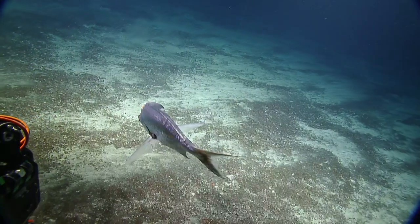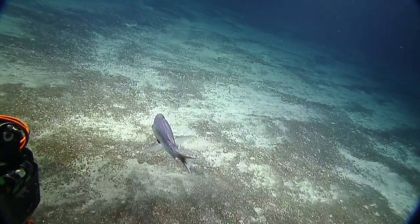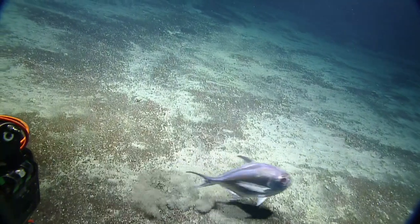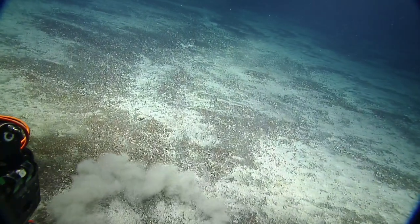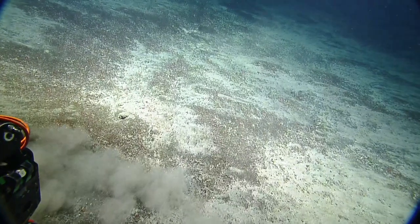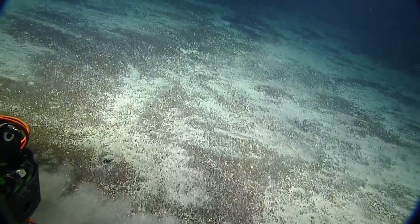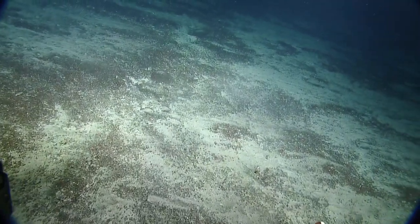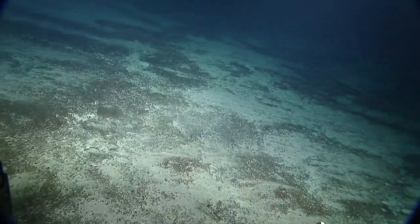Very cool. I don't think we have enough ethanol to preserve this fish. Oh, okay. That's what the freezer's for. Wow, it is gorgeous. We'll leave him be then. Open up the box. Where did he go? He took off. He's on the right-hand side. Oh, yeah, I see him. I can still follow him if you want.